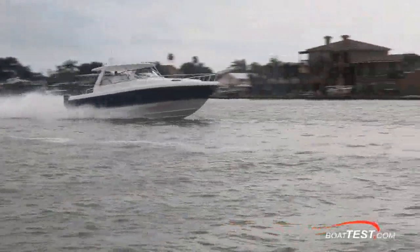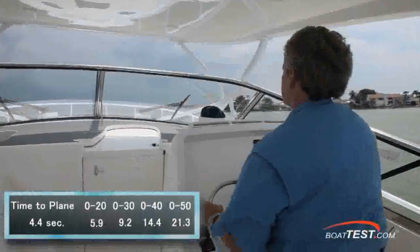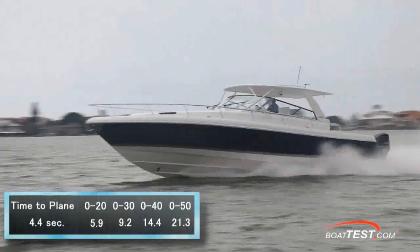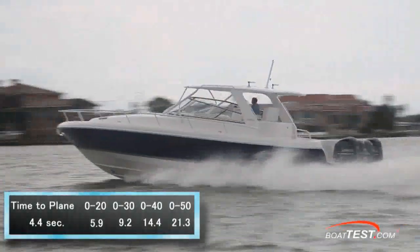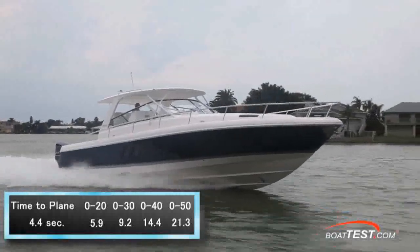For acceleration, we reached planing speed in 4.4 seconds, passed 20 miles an hour in 5.9 seconds, 30 miles an hour in 9.2 seconds, 40 in 14.4 seconds, and accelerated through 50 miles an hour in 21.3 seconds.